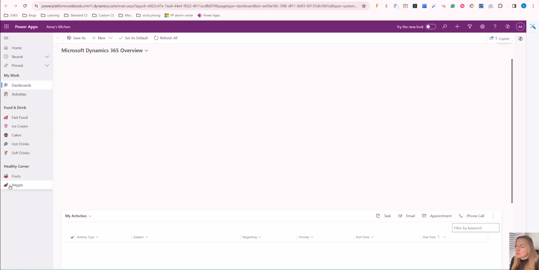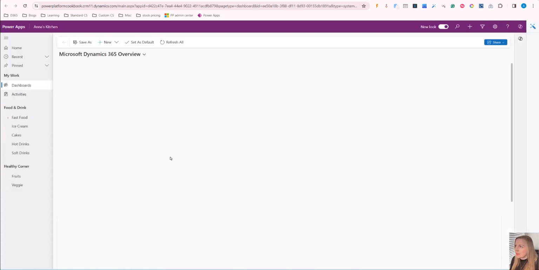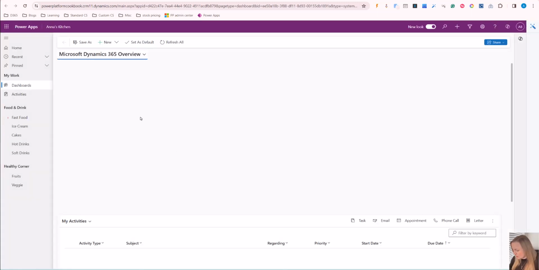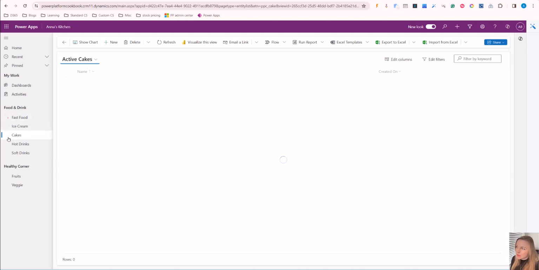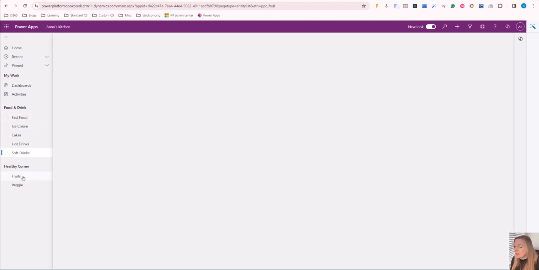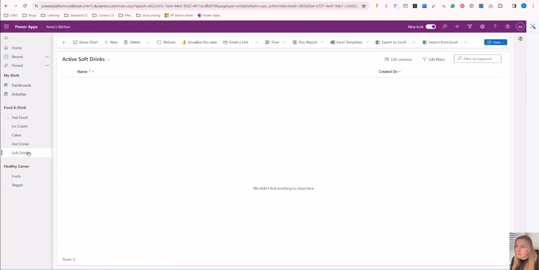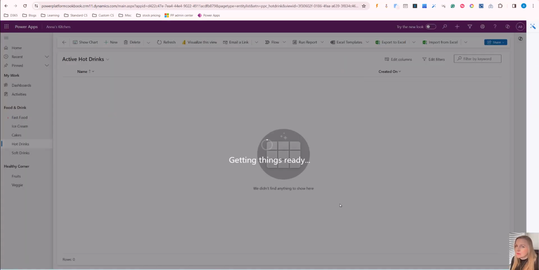One more thing I wanted to quickly show you is that when you try the new look, so let's select that, getting things ready. Okay, as you can see, we changed it to the new look, and let's refresh that again. My custom icons disappear. So by the looks of it, the custom icons are not yet supported in the Fluent UI. So hopefully that will be fixed soon and will be available to use. So let's revert back and we'll have our custom icons again.